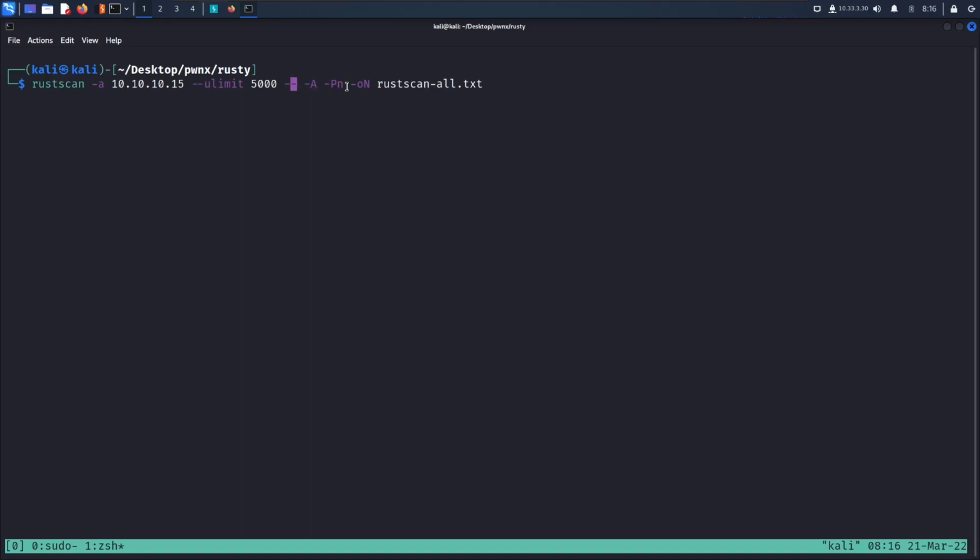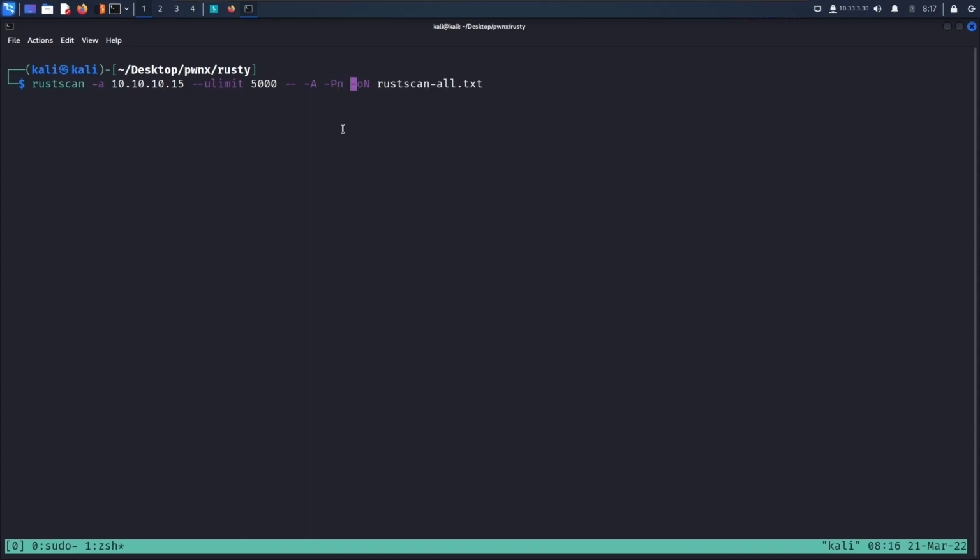And nmap will scan them using the flags that we specify here. That is -A, as you might know, for the aggressive scan, and then -Pn is to not ping the host or ports in order to detect them, because some ports might not respond, and they could be available or open, but they could not respond, and nmap will think, oh, this port is not responding back, so it's closed. So in order to not think like that, we are going to specify the -Pn flag.